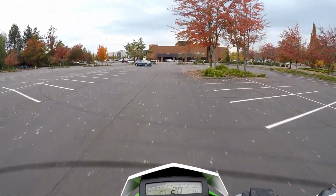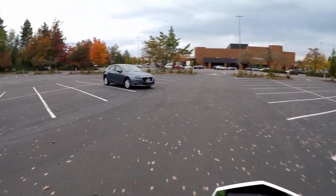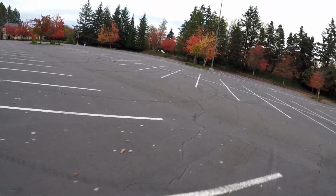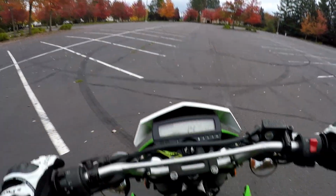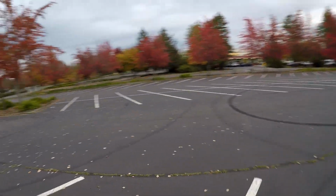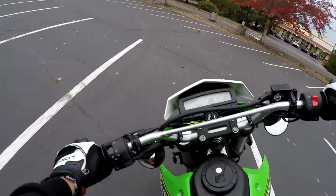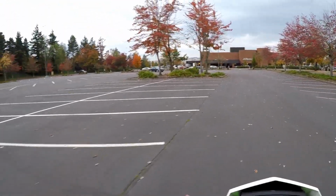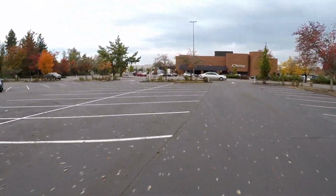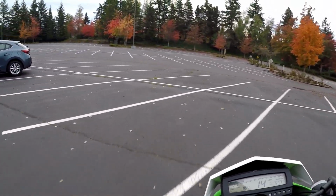Oh yeah, see, just a little clutch pop now gets the front wheel up. So if I go a little bit higher in the RPM, I should be able to do it better. Yep, front wheel is floating up a lot better now. There we go, boys and girls. Getting about 1.5 feet off the ground now.